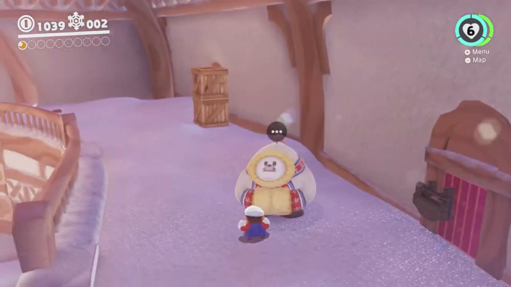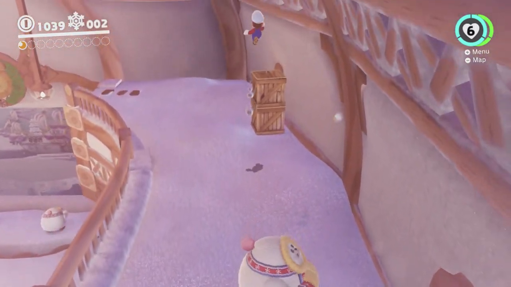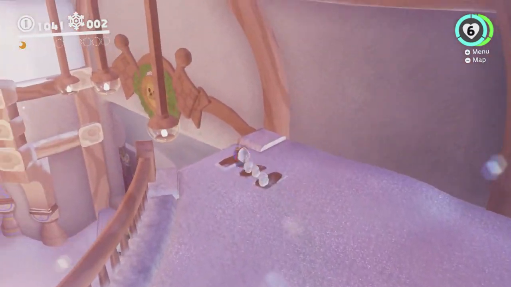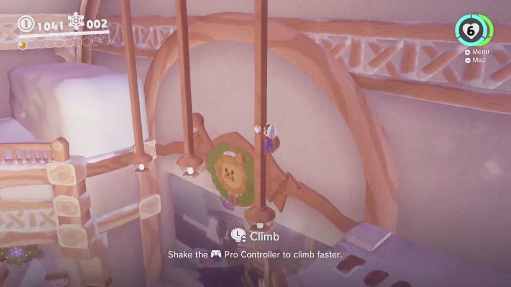We can't get that one because we need to get some purple coins. That guy won't open the door unless we're wearing snow gear, which we're not wearing, obviously. We're wearing the same clothes the game gave us ages ago.